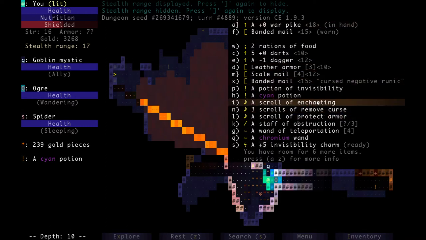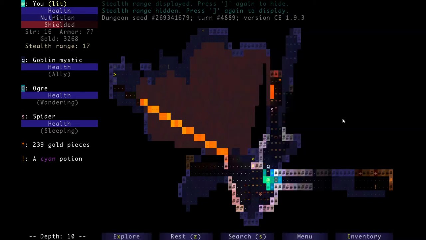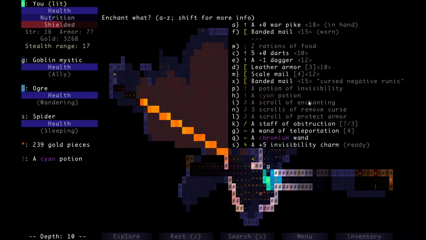So I'm wondering if I should enchant my obstruction staff right now. I'm down two charges on this. I think I will. I like the idea of enchanting that a lot.